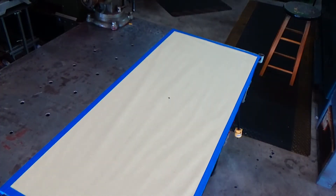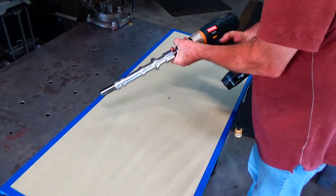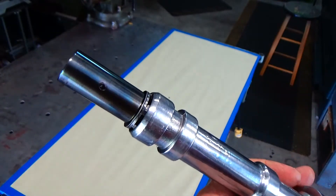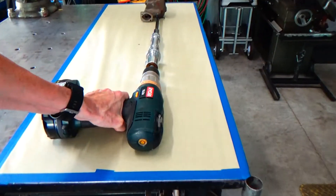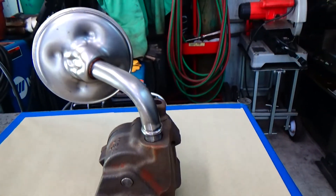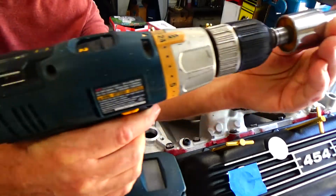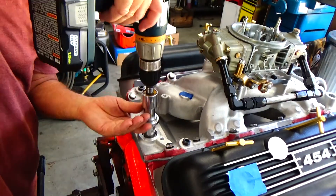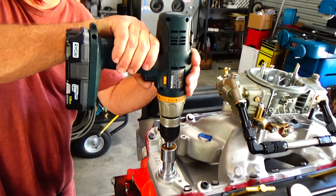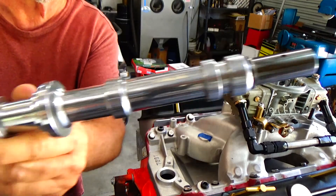Some of the reasons to prime your engine before you put it in the car: you want to find out if your engine will even have oil pressure. Say you had it in the car, started it up, and no oil pressure is building — then you'd have to take your engine out to find out what the problem was. If you do it in advance you can address whatever problems there are to begin with. I just sort of mocked everything together here to show how everything would drive. If the engine had oil in it, I'd simply stick it down in there and I could have a pressure gauge on it. If you spin it the wrong way it won't build oil pressure, but if you spin it the right way and everything's good, you'll feel the drill slow down as the load of the oil pressure goes up.